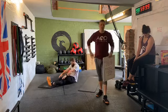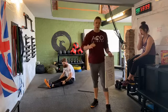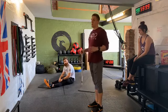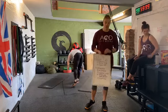If at any point we feel that lower back coming up off the ground, starting to arch, we're going to scale it back to one of our easier movements, okay? So that's the most important thing, guys. As soon as that lower back starts arching up, we're not really getting any kind of movement for our core, which is the goal. Okay?